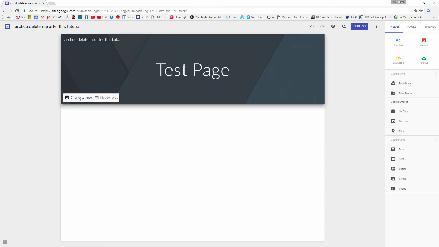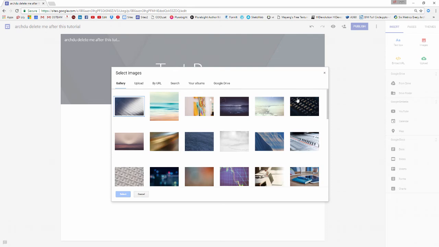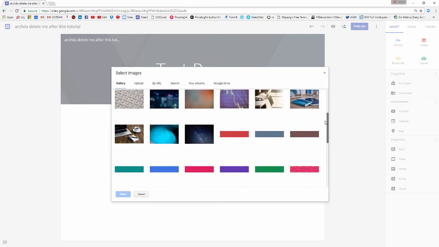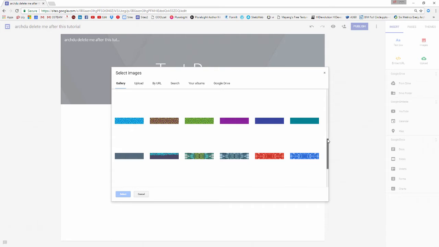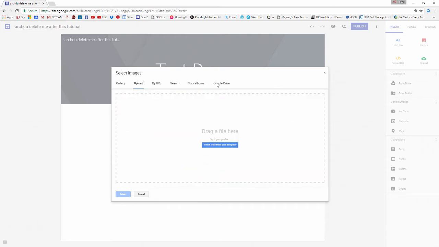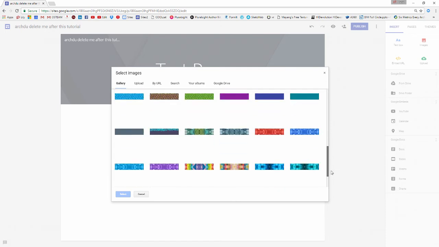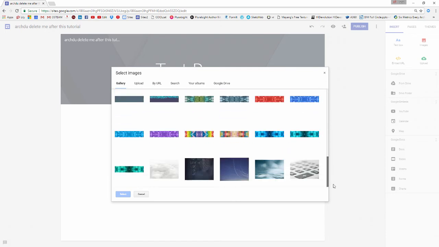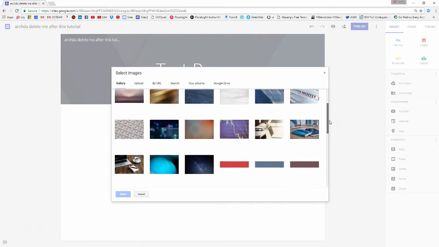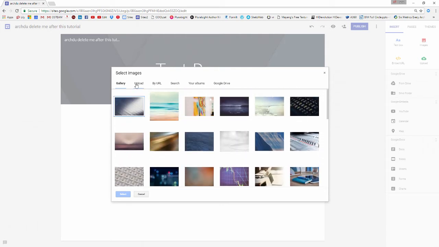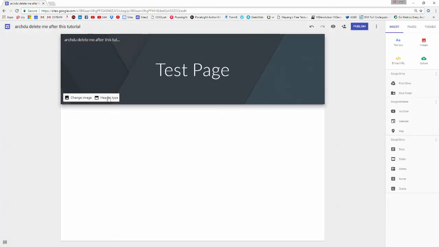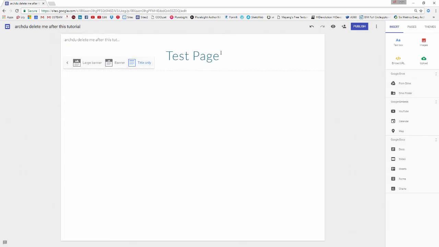Again, I've got a header on the page, and I can come in and say change image. And perhaps for this one, I want to either upload something new, which I can do by going to upload and place a new file here, or simply set it to blank, which is what I often find myself doing. Where is the blank one at? It's in here someplace. Upload by URL, your albums. Oh, well, let's just leave it for now. Or header type, here we go. Title only, that's what I was looking for. Title only, just to keep it kind of nice and simple.